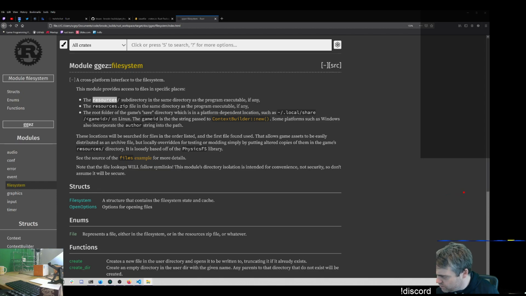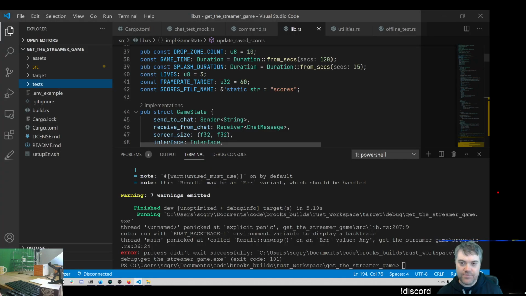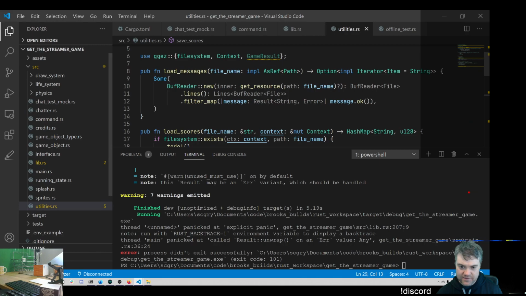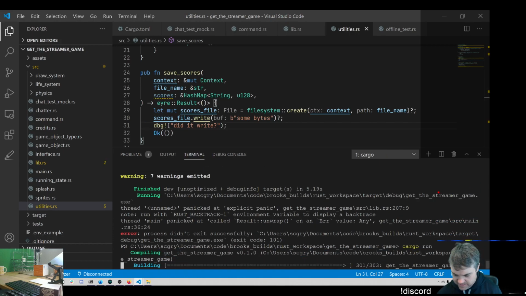Oh, where does it go? Did it save? That's a good question. Let's go ahead and put a debug inside of here. So in save scores, I want to see, did it write some bytes out? So debug, did it write? Like that. Run this again.